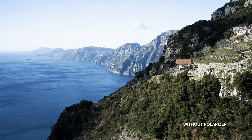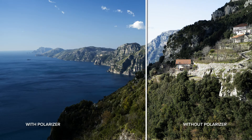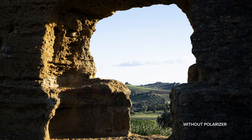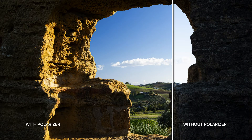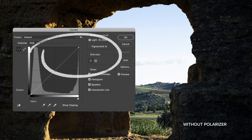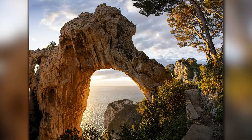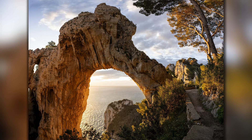The first is that it cuts out glare and reflective properties. So large bodies of water, rocks, or even some leaves with reflective properties — it's going to cut that glare completely out. The second thing it's going to do is deepen your colors, giving you a much more rich and saturated look. It also expands your dynamic range in camera by cutting out those top highlights, so you're able to better expose for your shadows without blowing out the top of the curve. This is extremely helpful in high contrast images, such as a sunrise or a sunset.